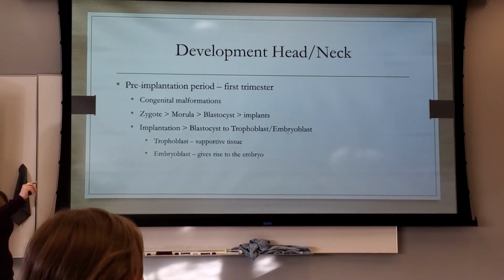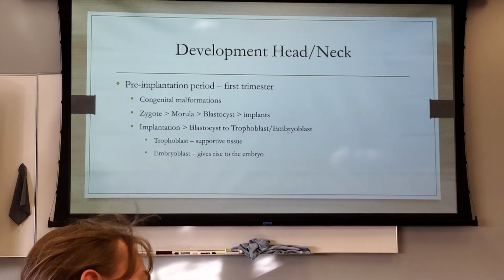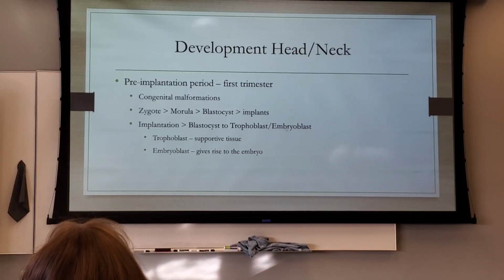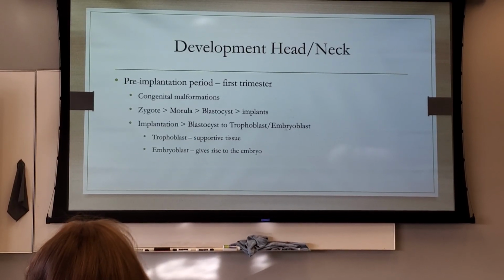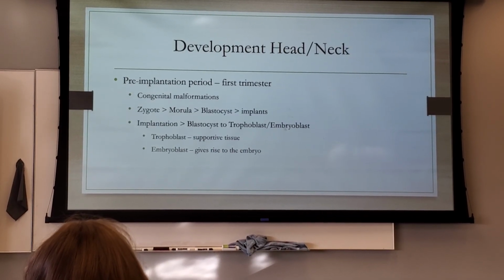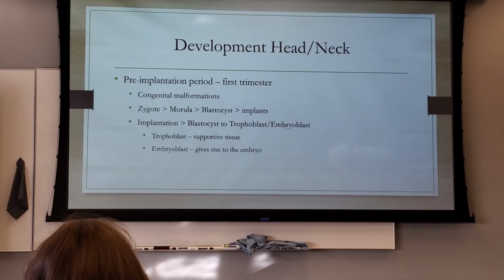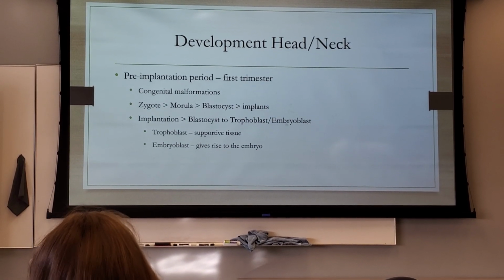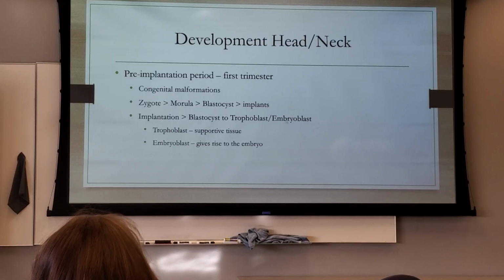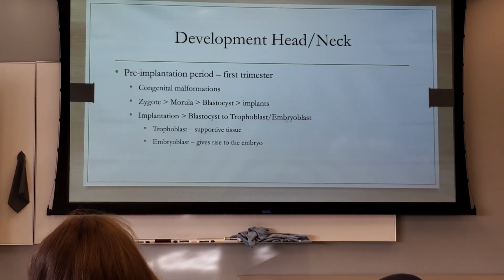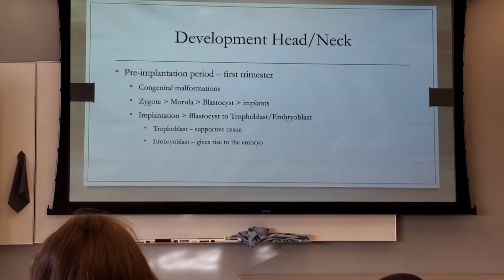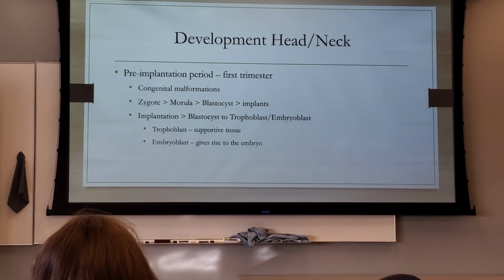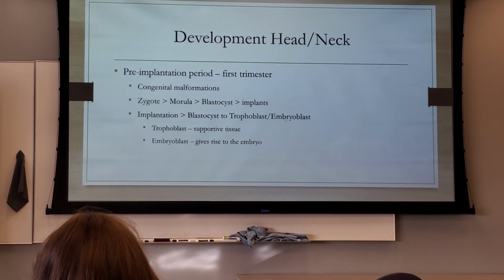Starting with the morula, when we start to separate the cells, they start dividing into multiple cells. As it's traveling to the uterus, we go to a blastocyst, and then we implant. During that stage is when we start getting into some of those congenital malformations, such as Down syndrome, which happens during that pre-implantation period as well, because that's when the transfer of the genetics is happening.